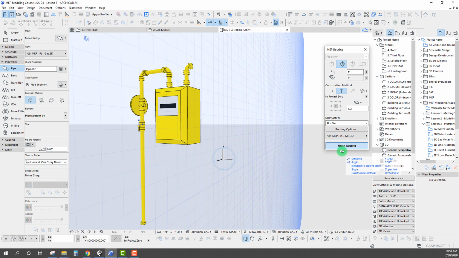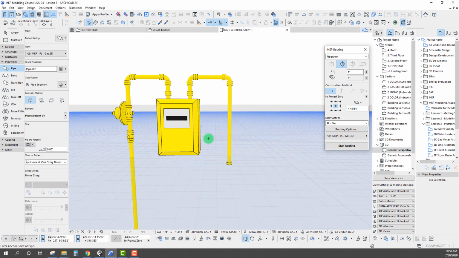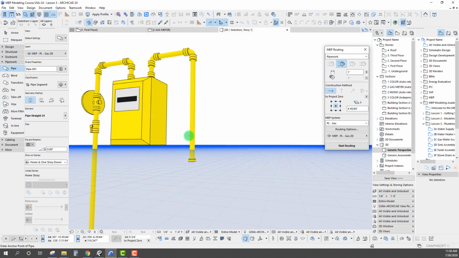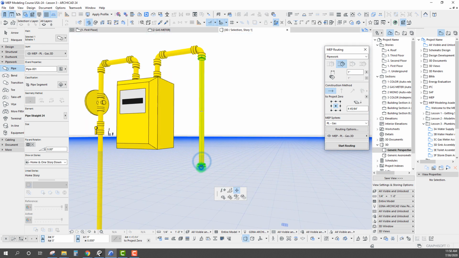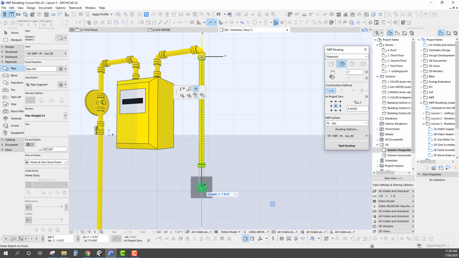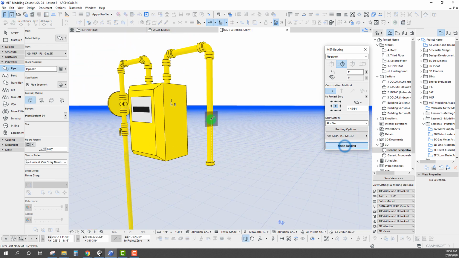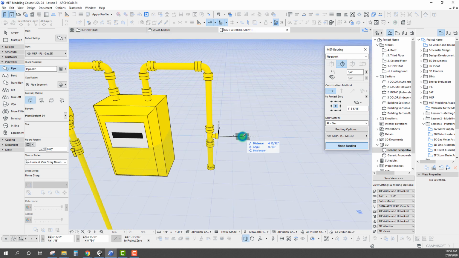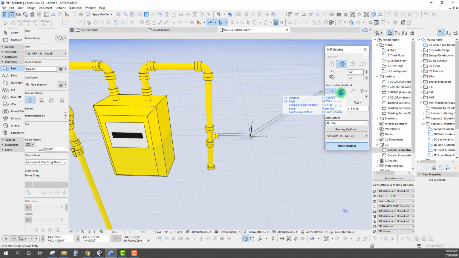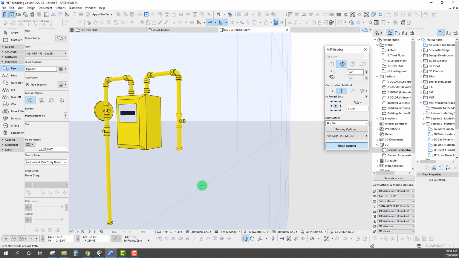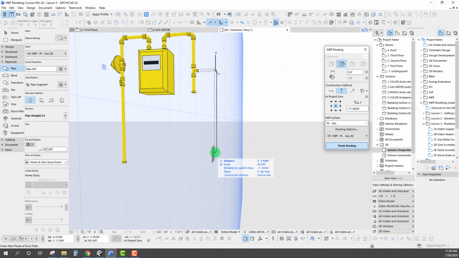Yeah, there we go. Let's finish routing, and then is that below? I think our ground level's right there. So let's just snap this right about here. Okay, so if we wanted, let's go add in a T. So we'll do a pipe T, and we're going to be coming in this direction, and then we can take this off, and I'm going to drop it down as well. And so this is going to be our underground here.